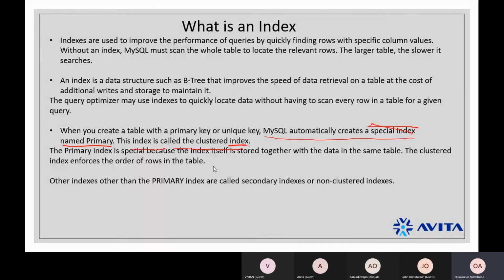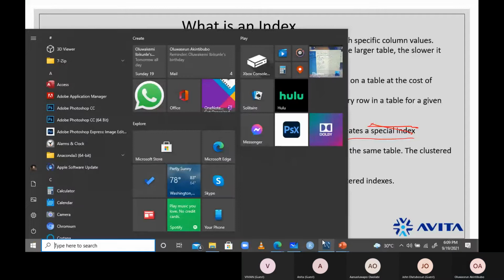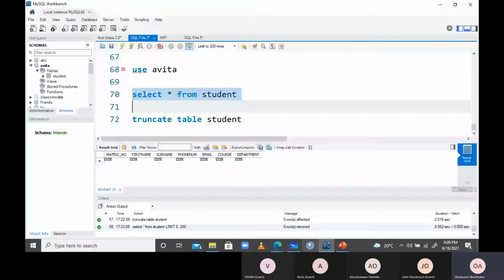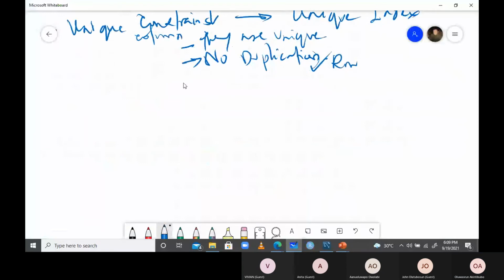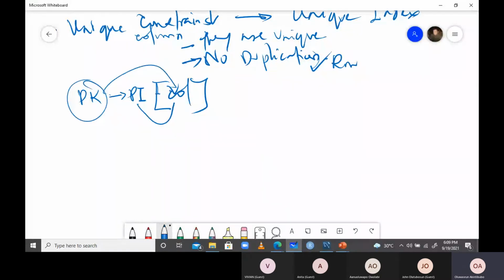Now, this is very important. You need to know this. It's very, very important. Remember I said there are two ways to create an index. Whenever you create an index, every index that is created with a primary key, remember when you create the primary key, a primary index is created. You attach this to a column. When you create a primary key on a column, a primary index is attached.